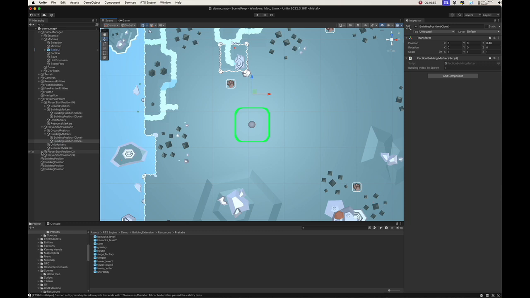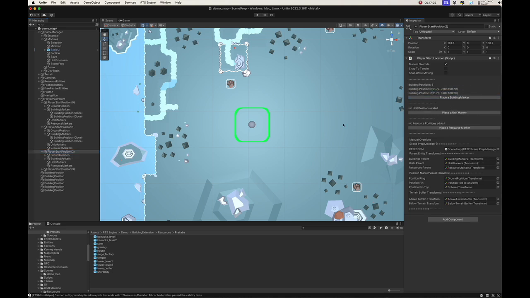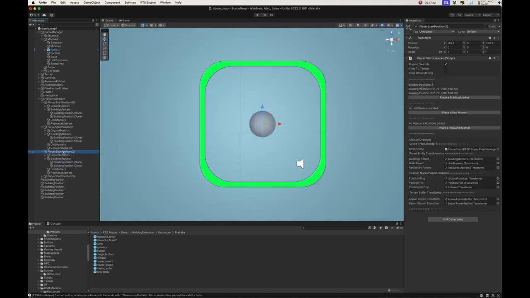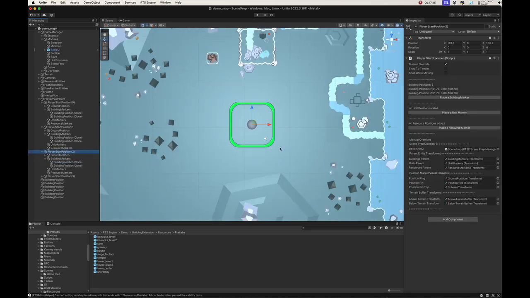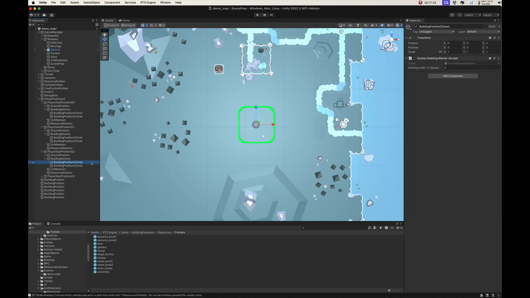And then on this one, I keep doing that by default. I don't know why. 2 building markers there. It's over this one. So let's put our town centre. Oh, that's fine. I selected the wrong one, didn't I?